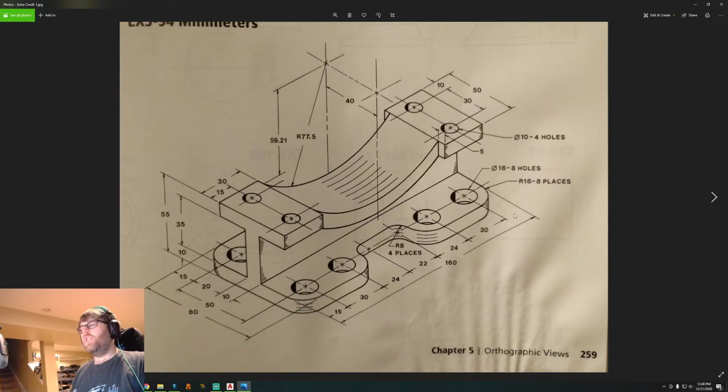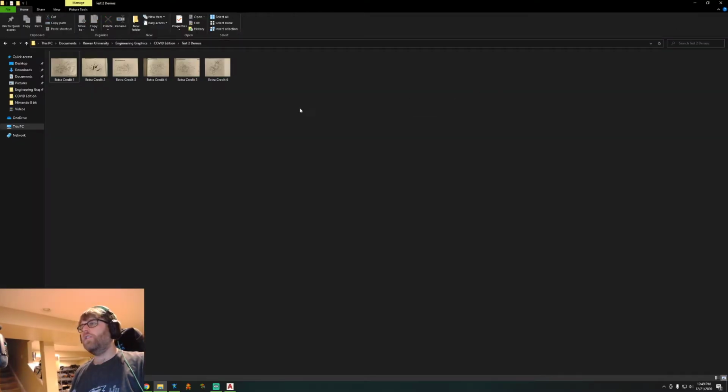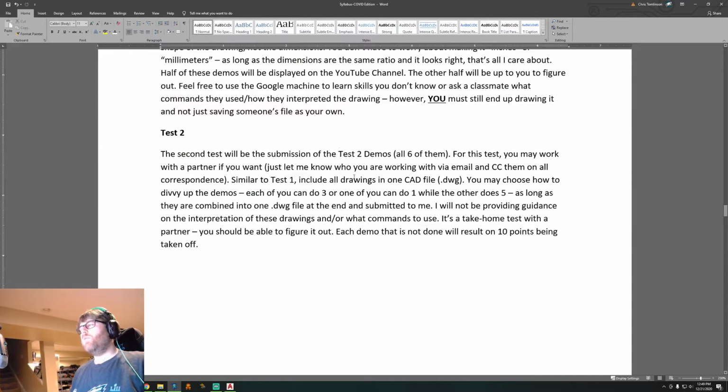I used to offer these as extra credit, but since we are going to be doing stuff online this year, and how I changed last class was I made it a partner test, and you had to do these 6 drawings, and if you didn't do one of the drawings, then you lost 10 points. So if you turned in 3 of them, you would get a 70, because 100 minus the other 3 you didn't do is a 70. And that seemed to work well last year, so I'm going to be doing that again this year.